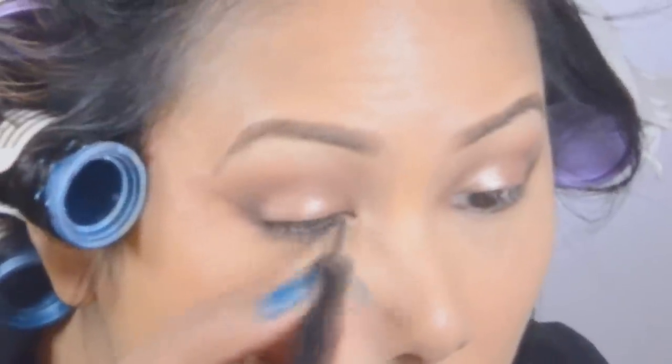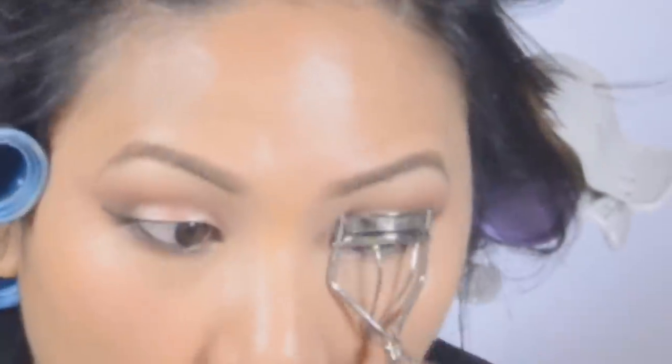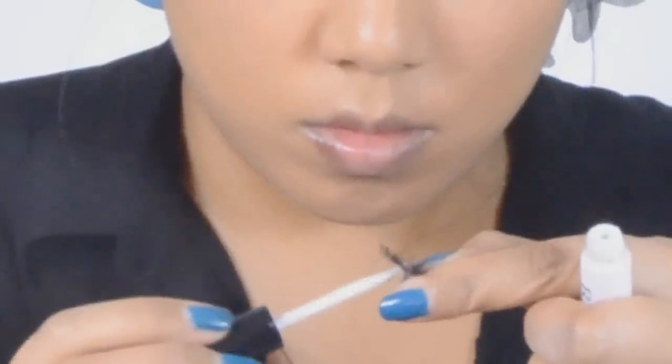So now my favorite liquid liner, Revlon Colorstay liquid liner. This is just a thin winged out line just to give my lashes something to stick onto. So I'm curling those lashes that are practically non-existent. Now these are Lash Domain false lashes, and actually they're pretty good. They're synthetic, but they look real, and they're really, really affordable.